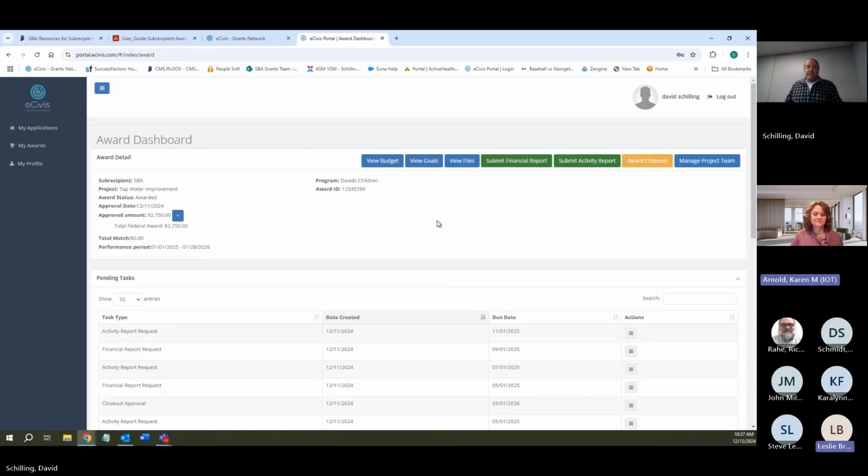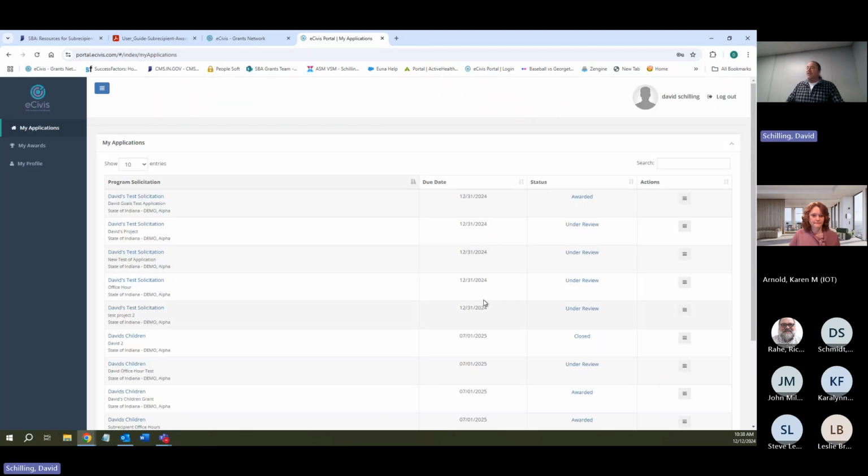I have an additional question in regards to the eCivis portal. We had an applicant the other day who asked this question, and I'm not sure if it was an oversight on our site, but I did not see it. Is there a place where we can actually print off a copy of the application that they submitted? They like to keep a paper trail on hand as well, and I didn't see anywhere, but I could be wrong. Has it been awarded yet, or is it under review or pending? It was submitted yesterday.